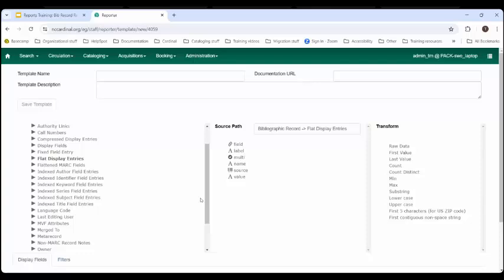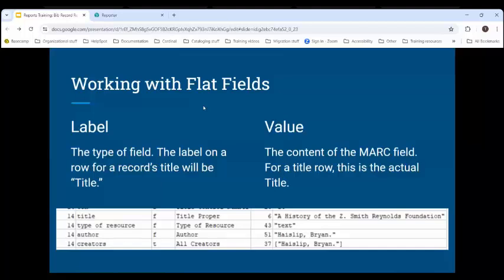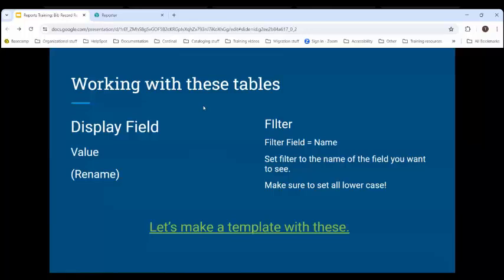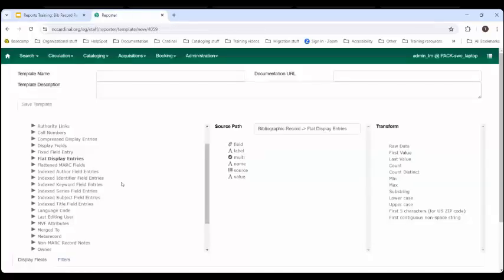Now, one of the things to be aware of when working with this type of table is that you have to use both a display field and a filter to get this to work. So your display field will be the value. So if we're actually creating one of these and we're in the flat display entries, we're going to choose value here as our display field.